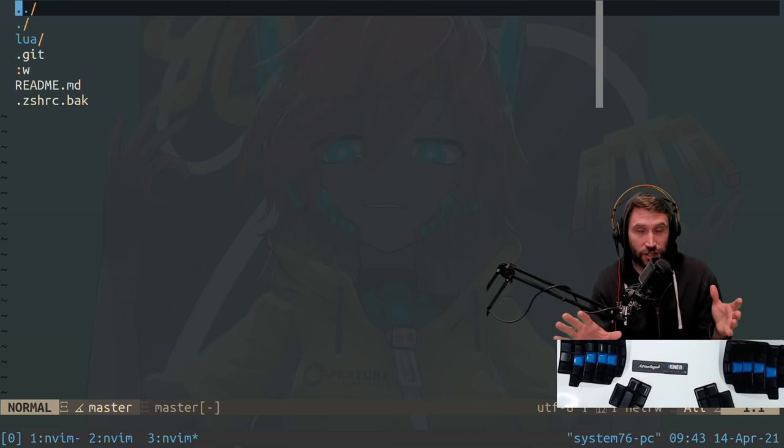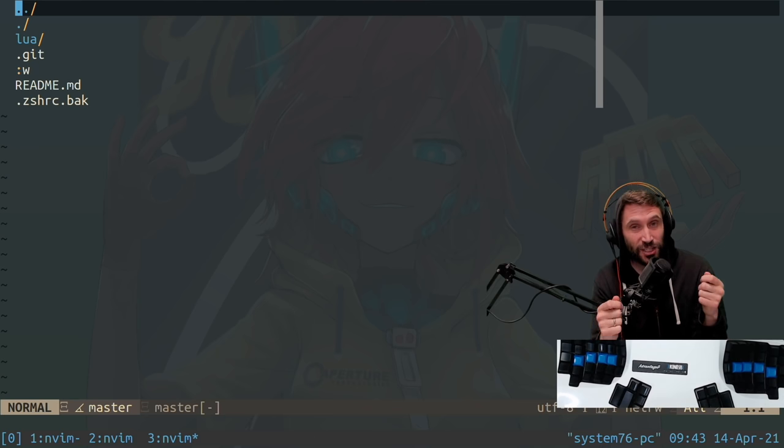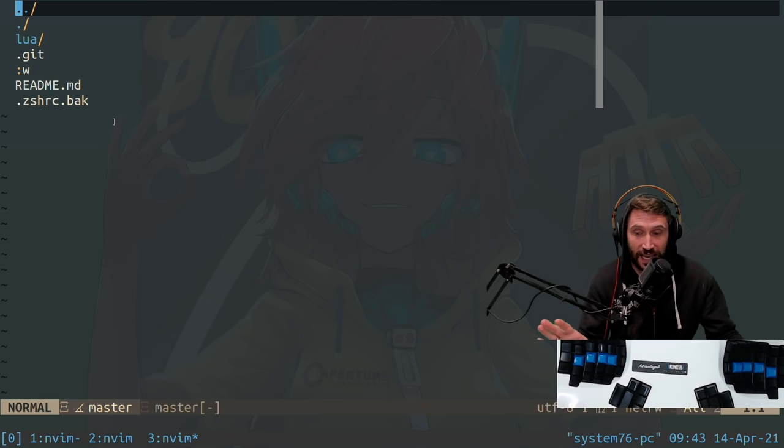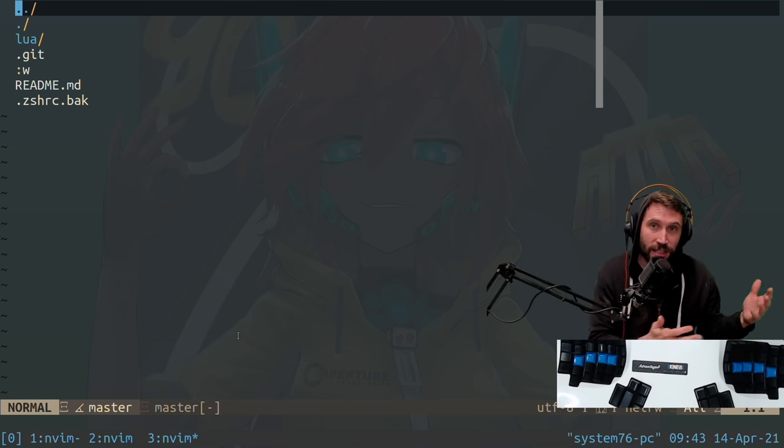Combining the three plugins I showed you allowed me to have a pretty fast workflow right there. I can easily do the worktree operations using Telescope to help guide me. On top of that, I can tell where I'm at because of the status line. And lastly, those operations are provided by the Git worktree plugin.